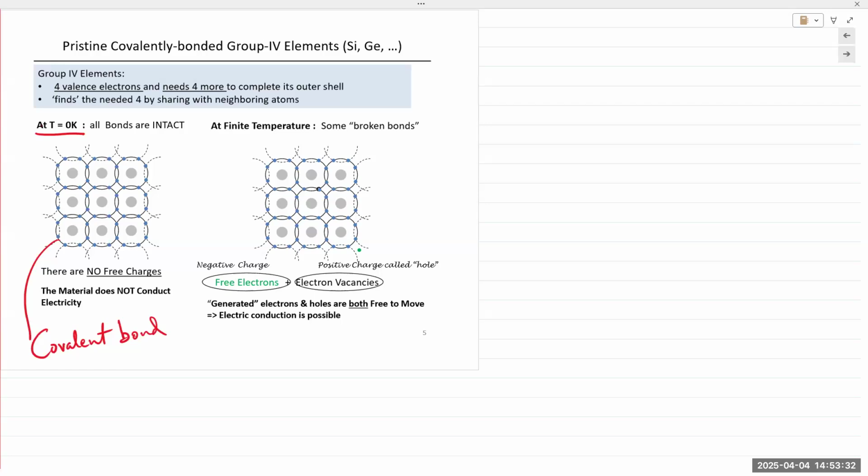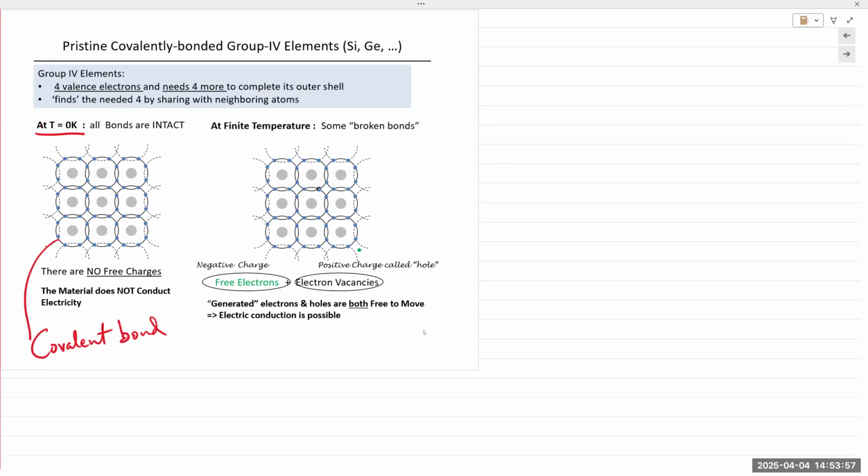In a metal, right? In a metal, there is no band gap. The valence and the conduction bands overlap. So there are electrons that are available in huge numbers for conduction at any given point in time. Okay. So again, as temperature increases, more and more bonds are broken, and you have more and more electrons available for conduction.